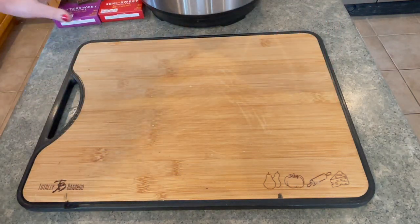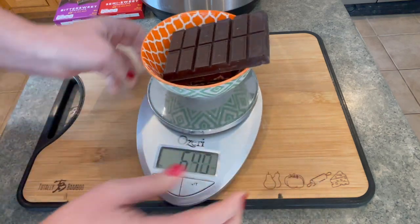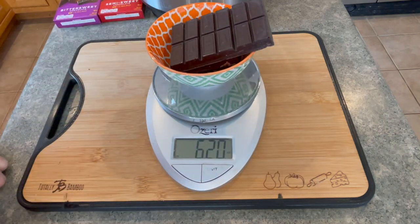Start by chopping up 6 ounces of bittersweet or semi-sweet chocolate. I used a combination of both.